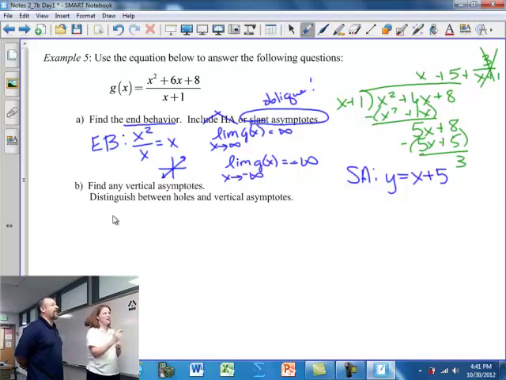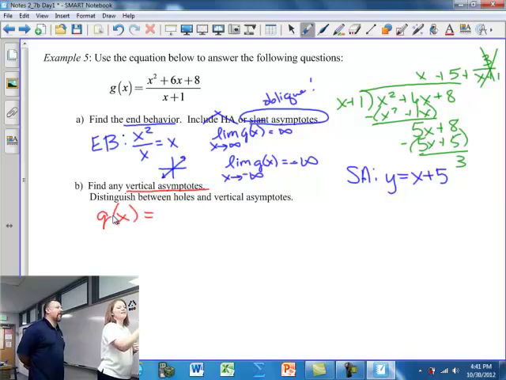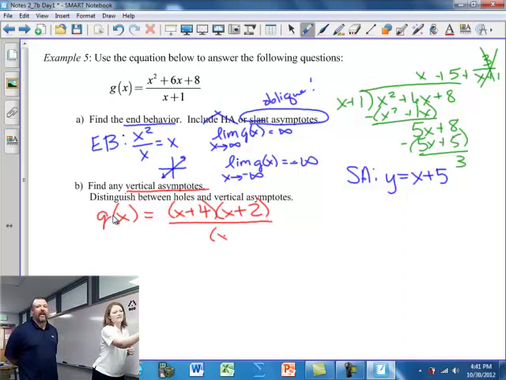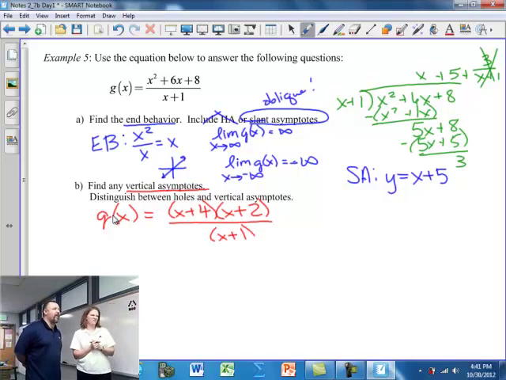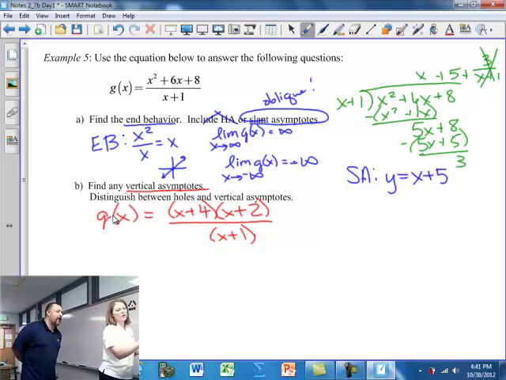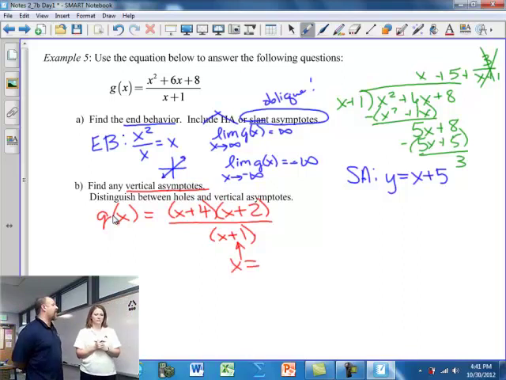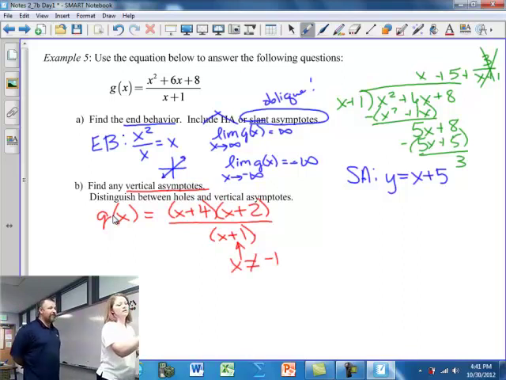Okay, so if I recall, for vertical asymptotes, we wanted to factor everything. I think they'll remember they have to factor, but I think they might freak out and go, how do I factor? All right. And the first thing we look for is holes that we can cancel out, like factors, so that we can remove them. And unfortunately, we have no holes. However, we do have one factor in the denominator of x plus 1. So x cannot equal what? Negative 1, sorry, which means that is not going to be a hole because we can't cancel the numerator.